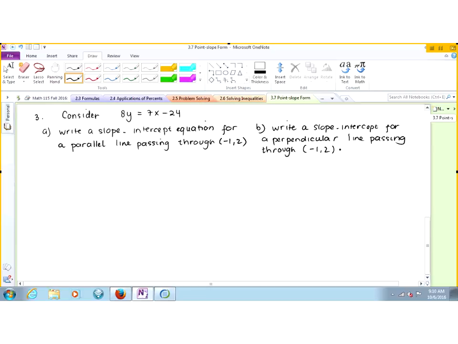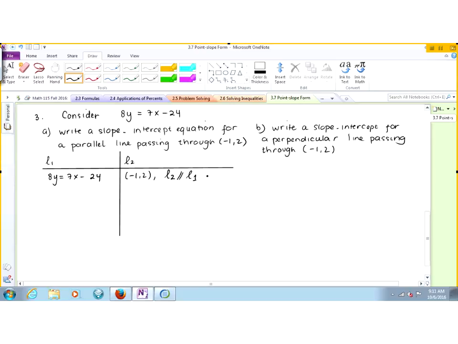So do you understand what they're asking? So you have a line, and this is the equation, and then you want to find a line that is what? A was parallel, and B is perpendicular, right? Okay. So how many lines are we talking about when we talk about parallel lines? 2. So I'm going to divide my workspace into 2, as we always did, right? Whenever we talk about parallel perpendicular, we divide it into 2. And then we have line 1 and line 2. So what do we know about line 1? It is 8y equals 7x minus 24. What do we know about line 2? It passes through -1, 2, and it is parallel to line 1. Yes.